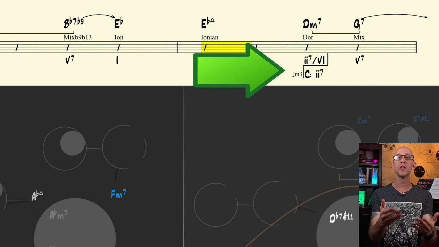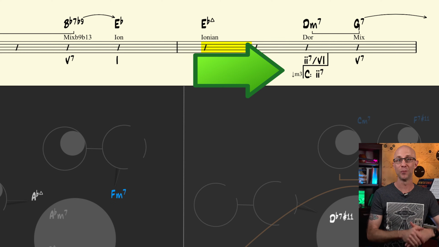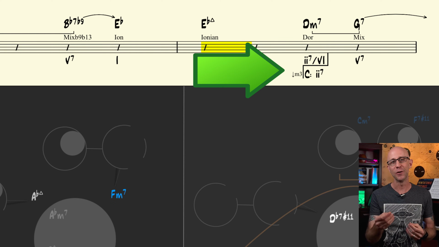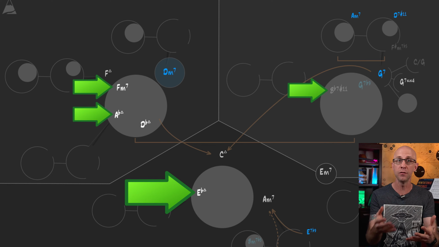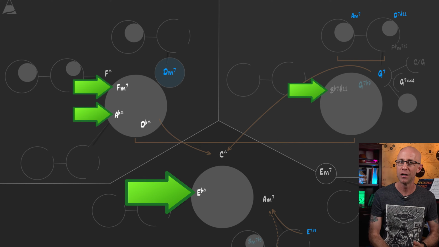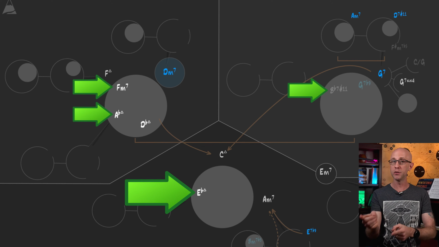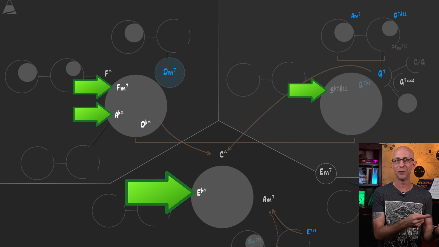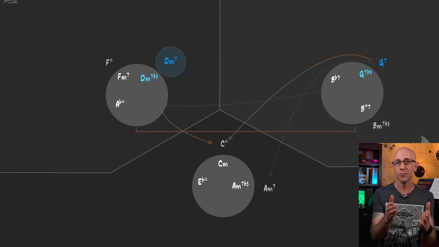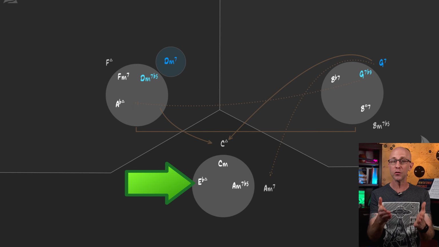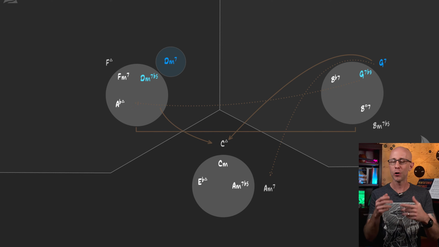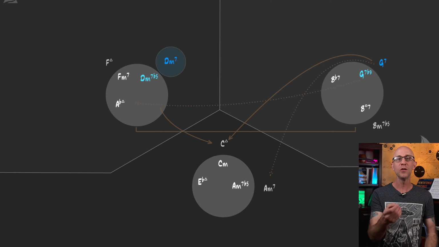So let's modulate to the key of C major. And why C major? Because it's the key of the 6th chord. So we're going to modulate a minor third down. If we modulate to the key of C major, we have the entire key of our original key of E flat embedded inside of the circles. Remember, the chords outside of the circles are from the major mode, and the chords inside of the circles are from the minor mode. And in our case, that's C minor, which is the relative minor of E flat major. So when we're in C major, most of the chords that we'll borrow from C minor are chords from E flat major. This adds a lot of consistency in the arrangement because the two keys are related.